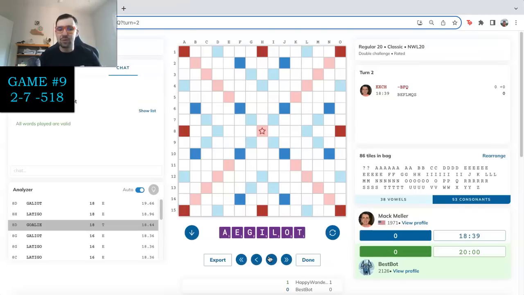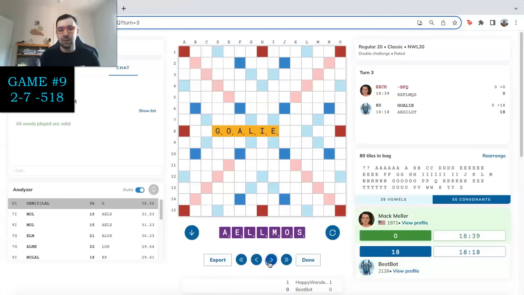Yeah, interesting decision by BestBot. I don't think it's unreasonable. Maybe Galliot? I don't know. To not float the E. I'm not really sure. Both of these options are kind of meh. Yeah, I think I have to take Osmole here. None of these plays, I mean, it's 15 less points. ALOS is not that good. I think this is clearly the play.